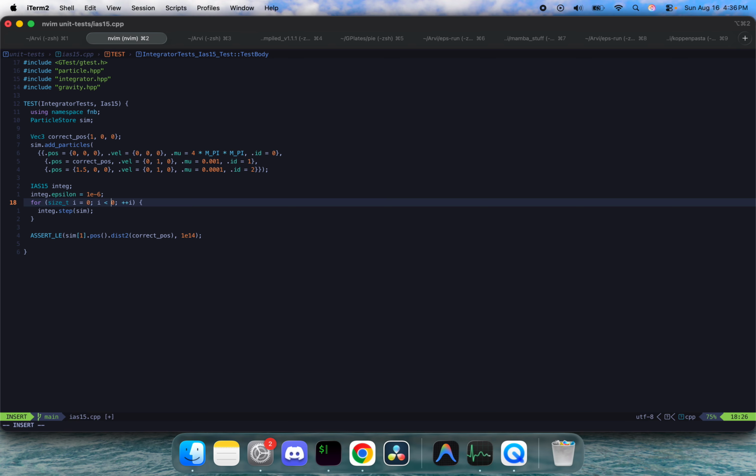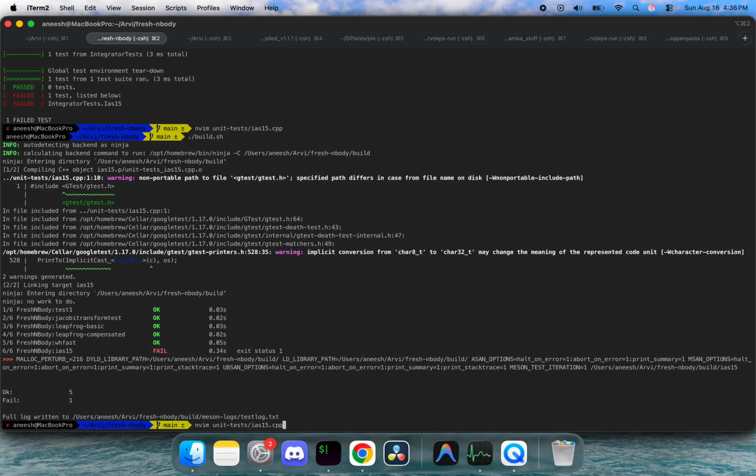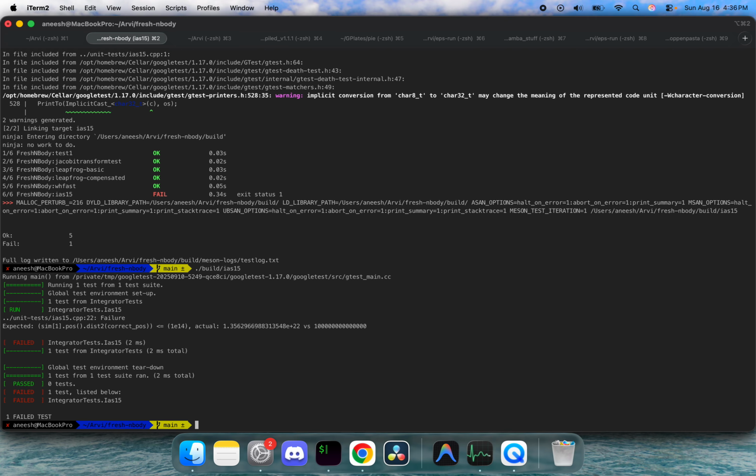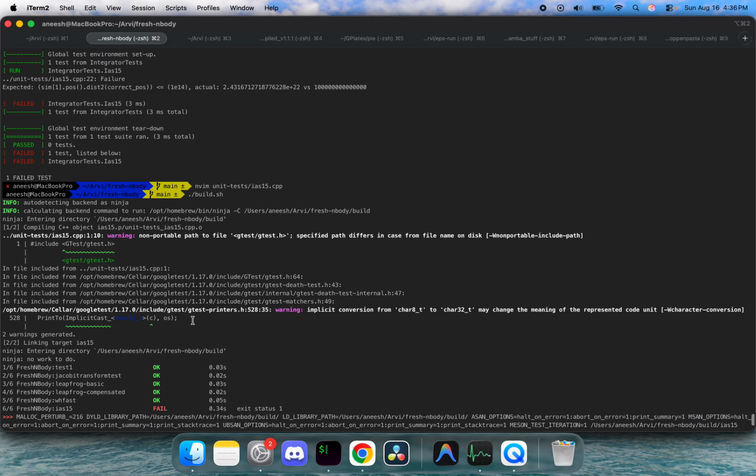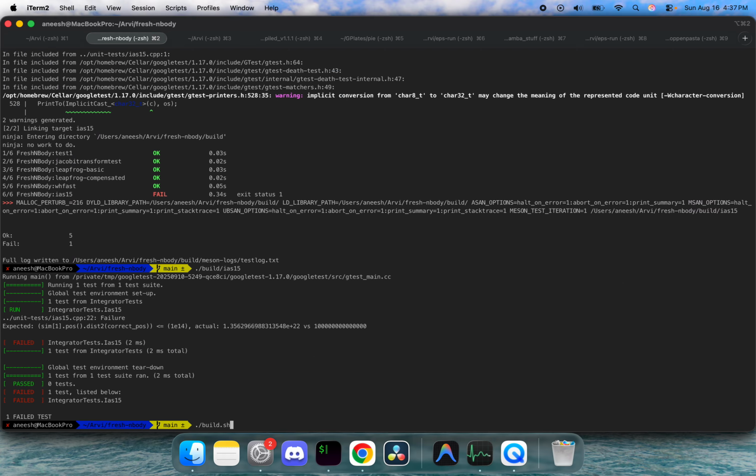IAS15, let's see how many time steps it is trying to predict currently. So if we try to run this, okay, it's less cooked, it seems.